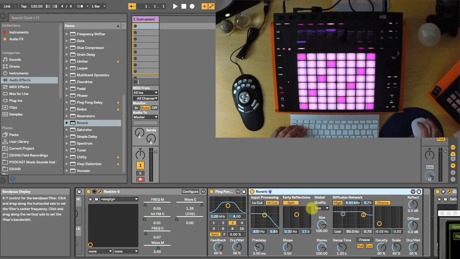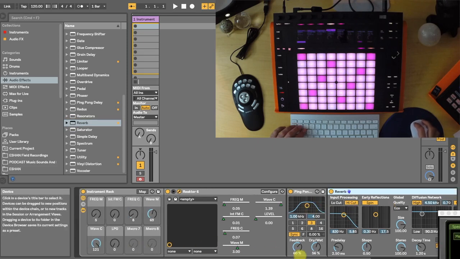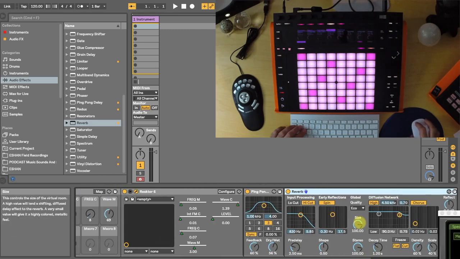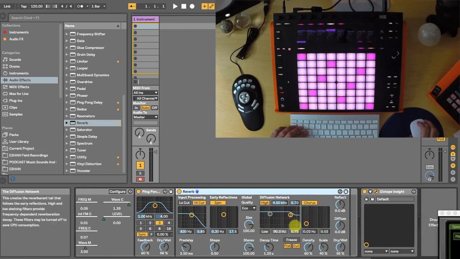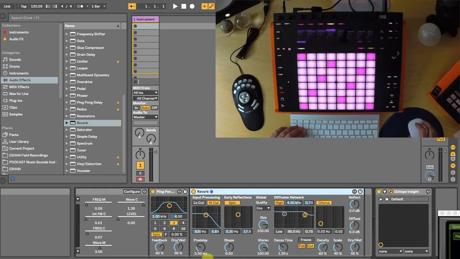A great thing about putting the effects within the group is that we can assign macros to any of the knobs that we like. Obviously, we only have 2 macros left, so I'll show you the knobs that I personally prefer to use most within this setup. We're going to assign the dry wet knob to a macro. You can't see this in the screenshot right now, but I'm assigning it to macro number 7. So that's the dry wet knob, as you can see right here.